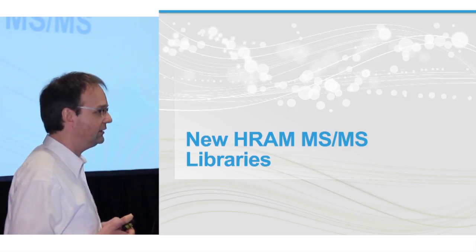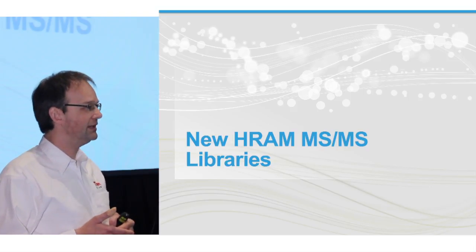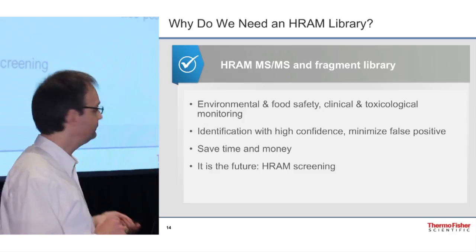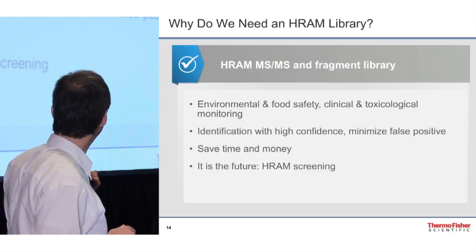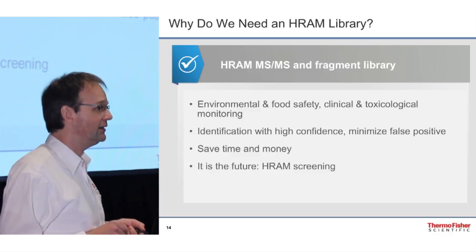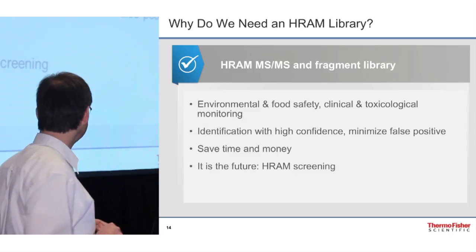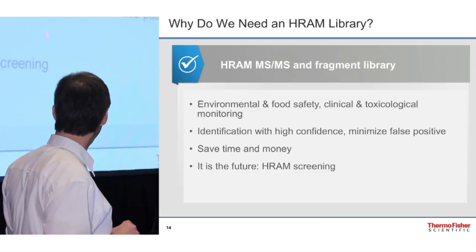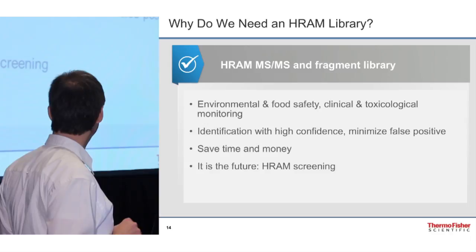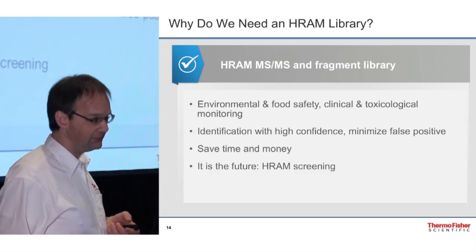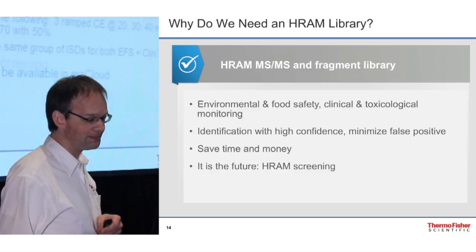To aid us in that, we created a new library specifically for Q Exactive instruments. So we have a library on environmental and food safety, clinical and toxicology monitoring, done on different collision energies. I will show you a couple of numbers in the next slide. So for identification with high confidence, very quickly, for HRAM, high resolution accurate mass screening.